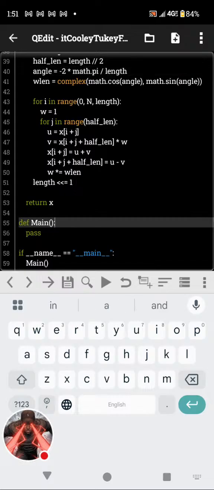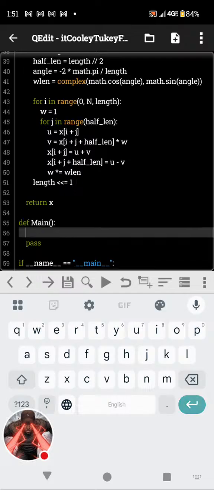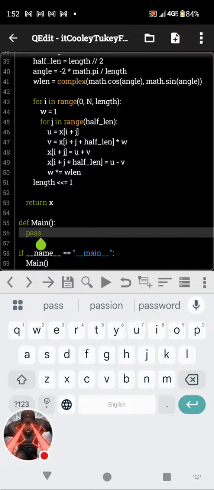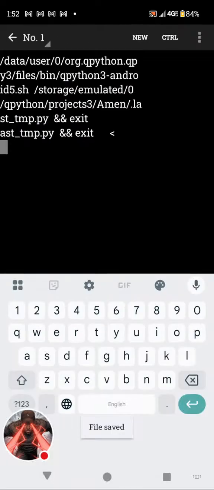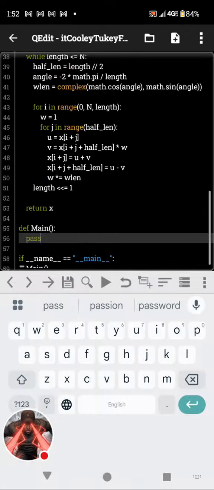In this main function, what I want to first do is, well, I have pass here, so I don't really need pass because now I'm going to define it. Well, let's just see how it runs real quick, just so you guys can get a feel for how this is going to look. All right, so it ran. It's perfectly fine. Did nothing. It passed. There was no error.